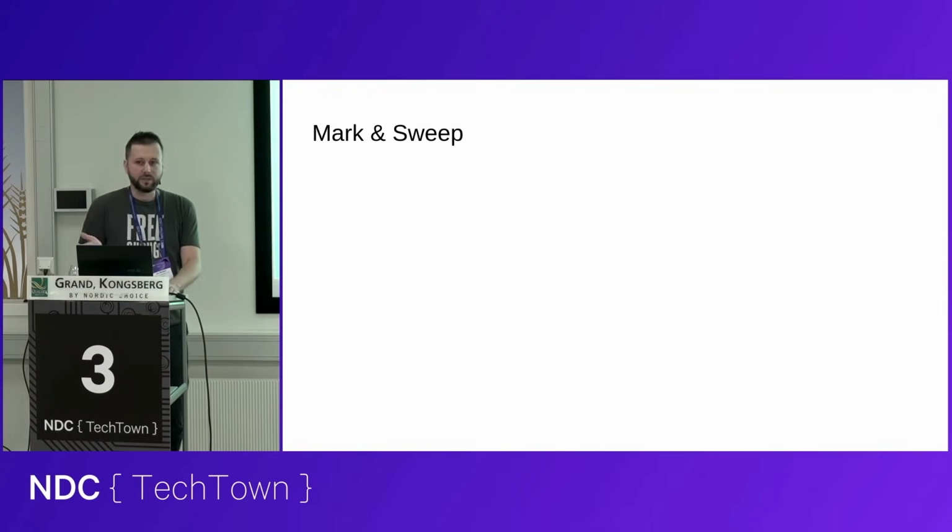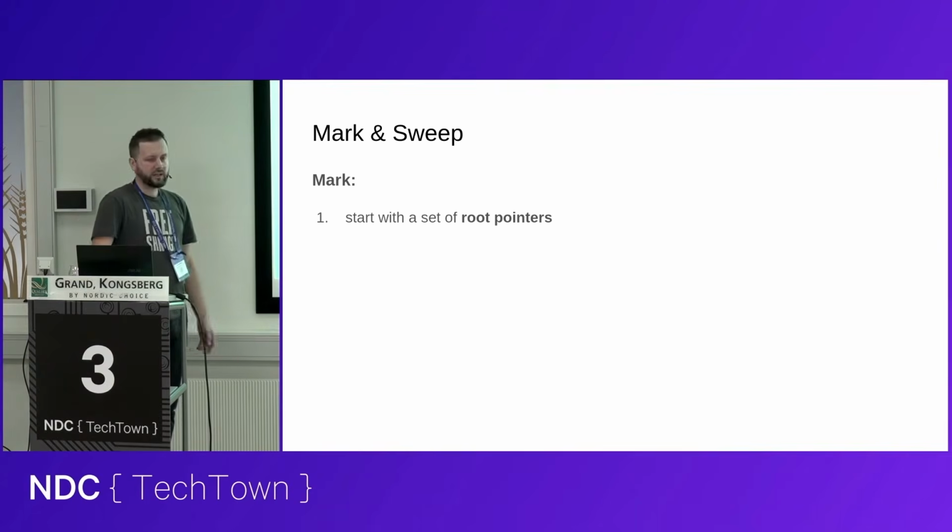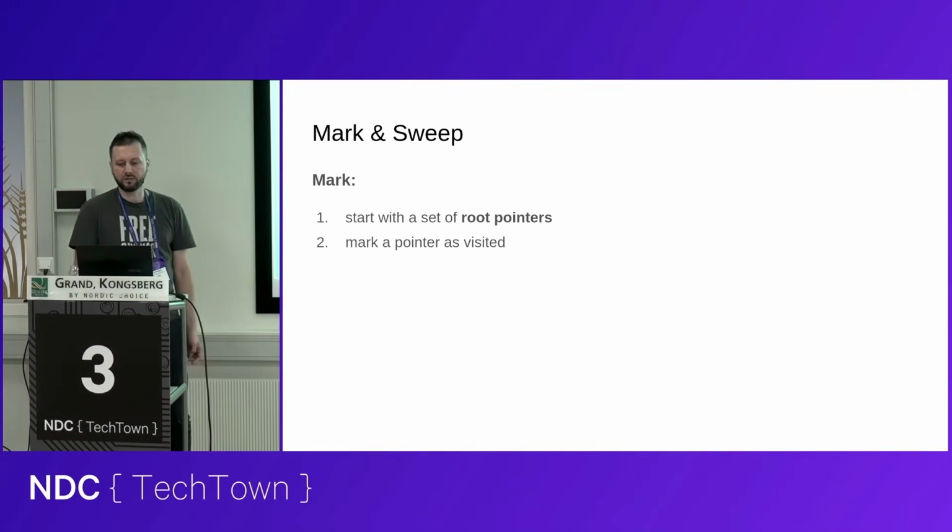In CPython that runs on your big PC, they use reference counting. Every operation increments a reference count and decrements it. MicroPython does not do this. We have a mark and sweep garbage collector. We start with a set of root pointers that are predefined. Look at the first one, mark it as visited in the allocation map. And then we go through the whole allocation belonging to that pointer and look for things that look like pointers.